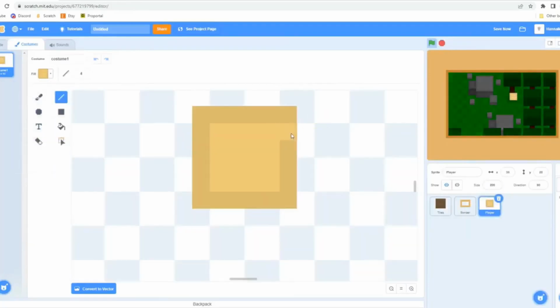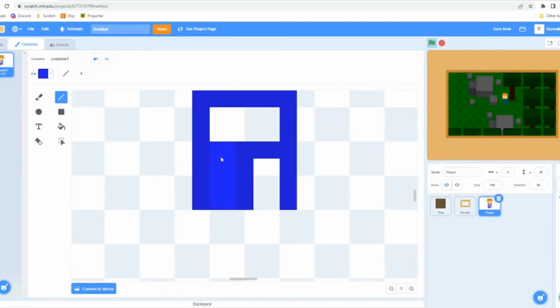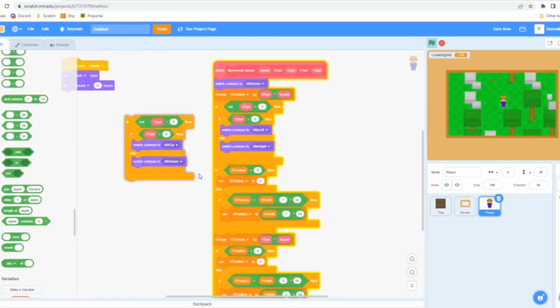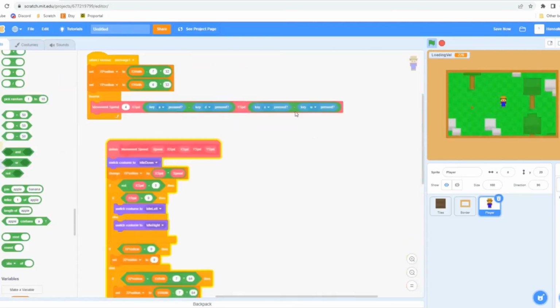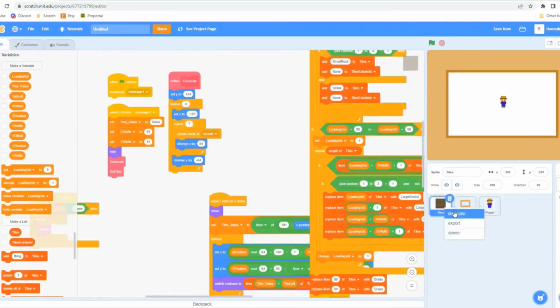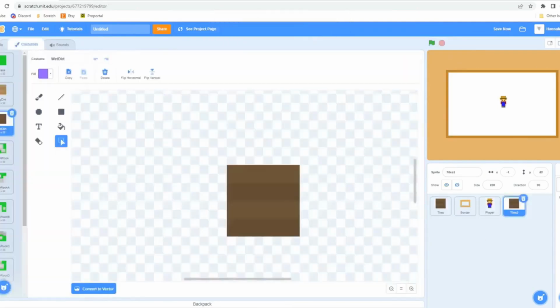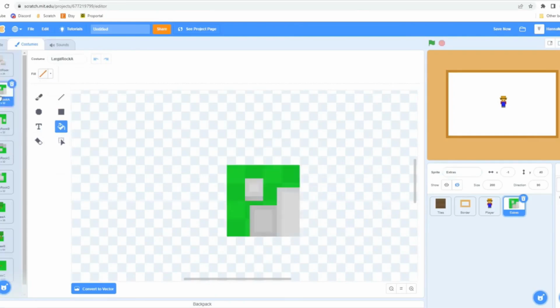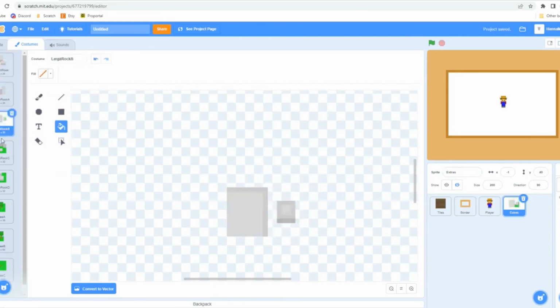I start by making the player sprites so that the player can appear to face up, down, left, or right. I set it up so that the player faces the appropriate direction in relation to the direction of movement. I also separate objects such as trees and rocks from the base tiles, making them into 2 separate sprites. This will just make things easier down the road with props and all that stuff.